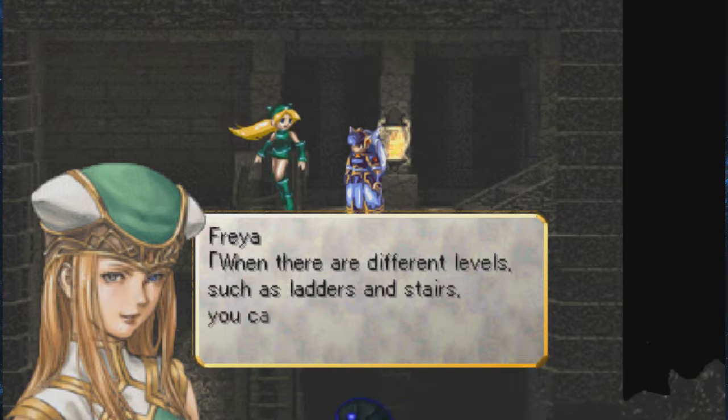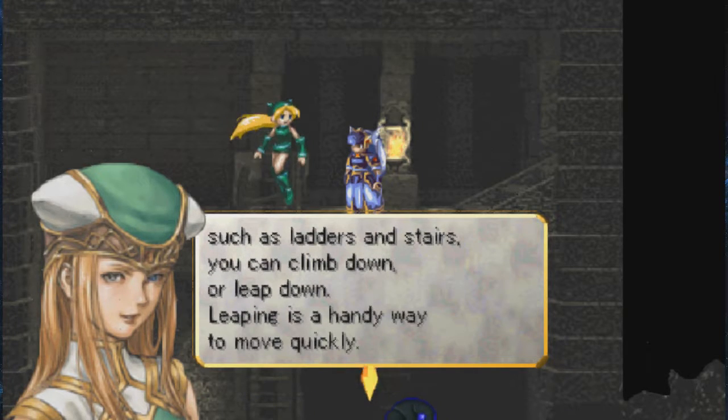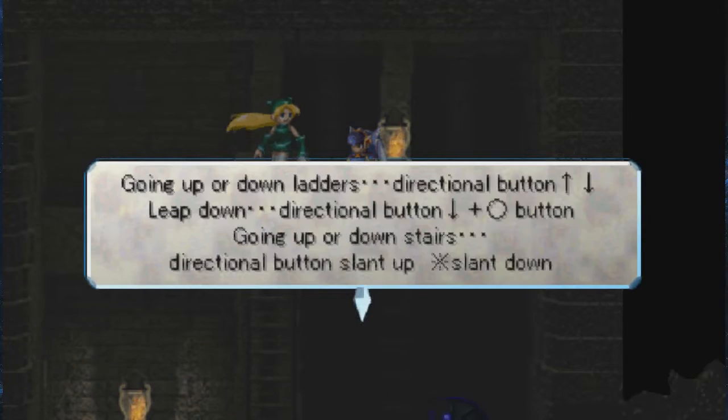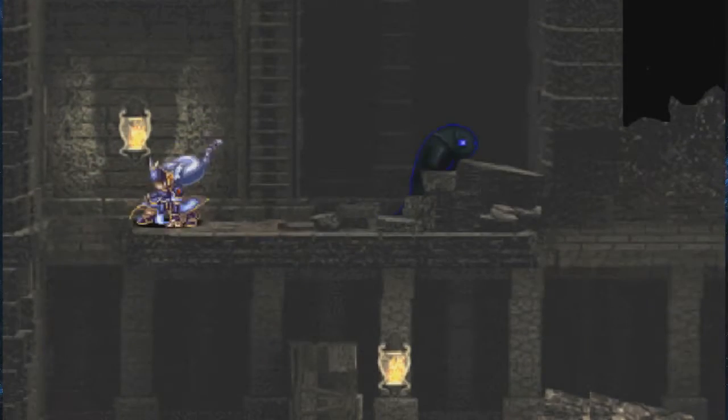And there are different levels such as ladders and stairs. You can climb down or leap down. Leaping is a handy way to move quickly. Traversing ladders. Ladders get weird.